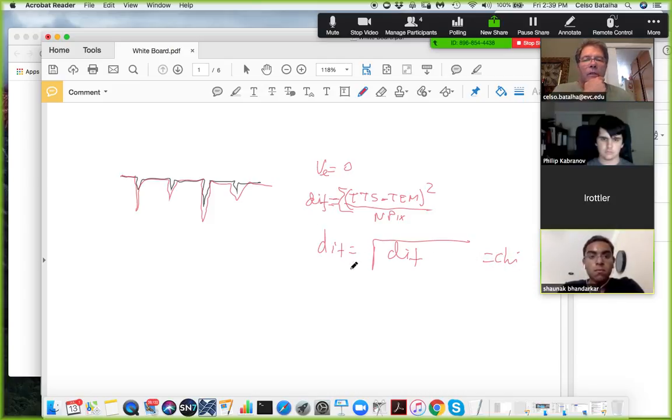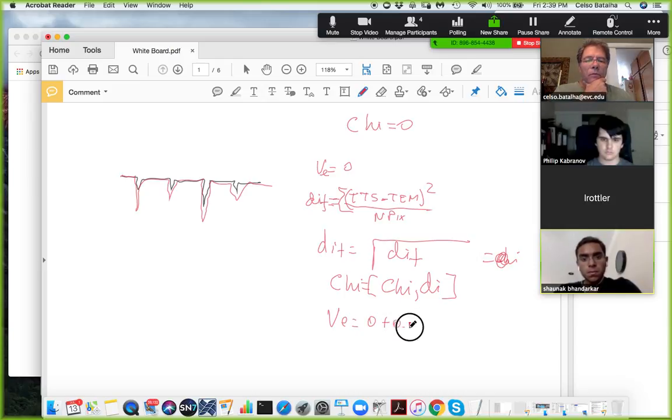Now, and then what you do, you save this information. So you start with chi equals 0, and then you call this something else. So difference is that, and then your chi is going to be the chi you had previously plus the difference, right? And then you take your veiling is 0 plus 0.05, and then you redo this whole thing.